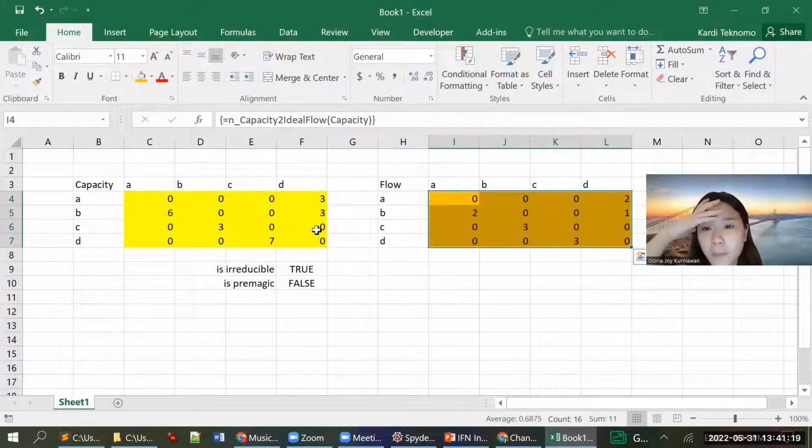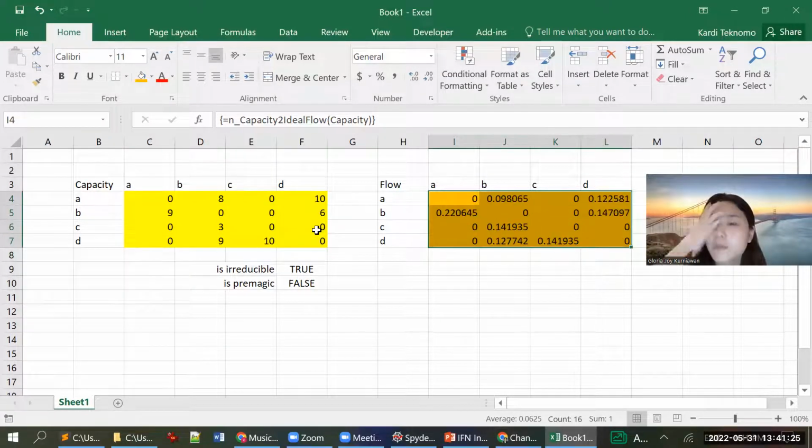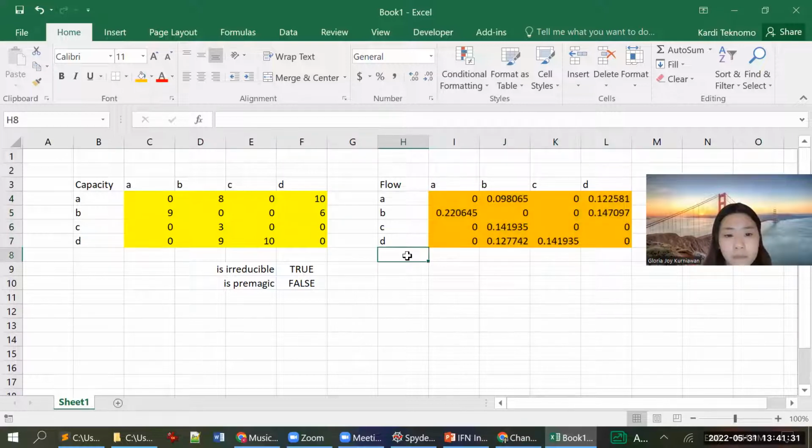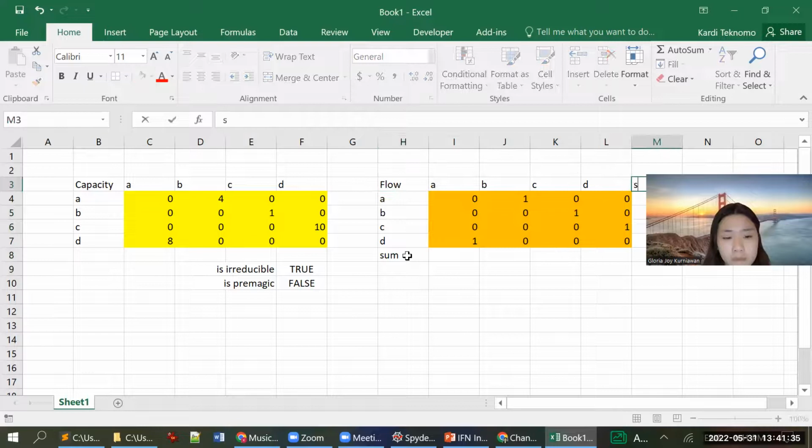When you run this with F9, you can get a different random capacity and random ideal flow. Let's check the sum, whether this is pragmatic or not.